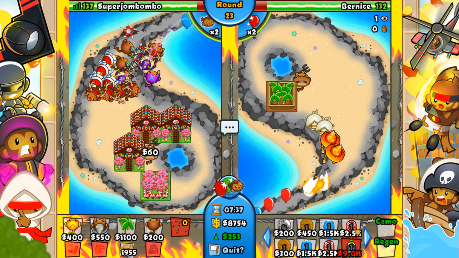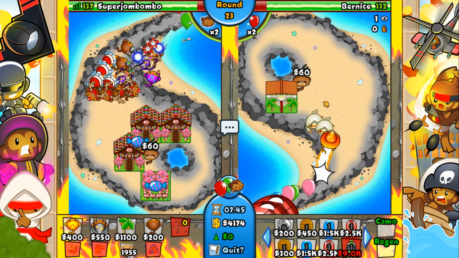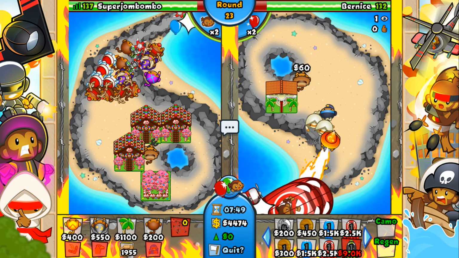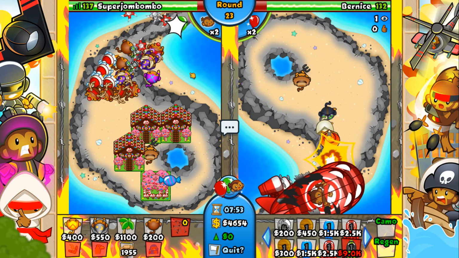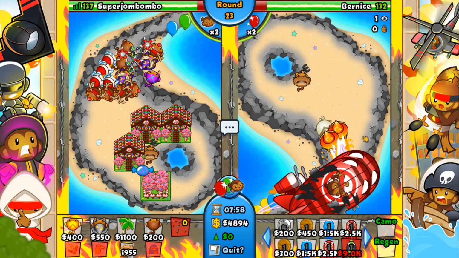I could go for, like, 2 BFBs instead. Let's do that instead. Let's do 2 BFBs, because that can be really hard for him to defend still. So he's... Oh my god, are you kidding me? He sold that to get a 3rd tier banana farm. Oh my god. Holy crap, so our income's down to 0, of course. But we're still getting tons of money from these banana farms. I think he's going to die to this thing, though. I don't think he's going to be able to defend it.